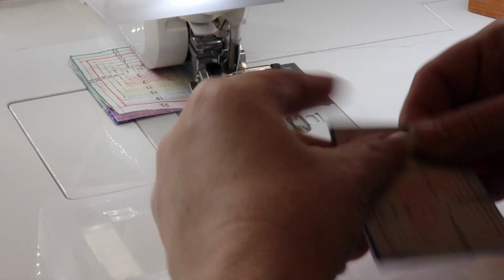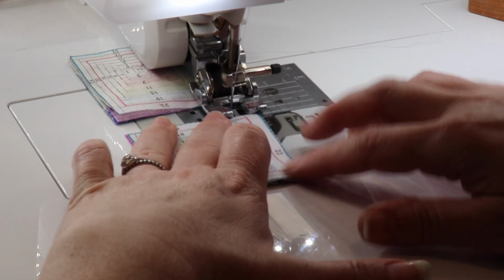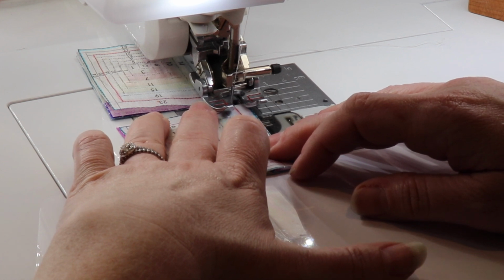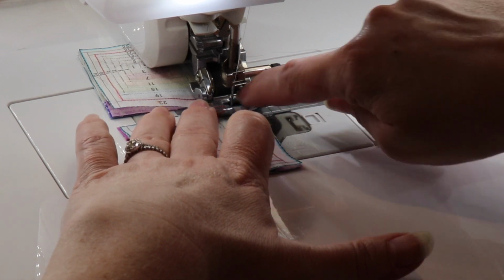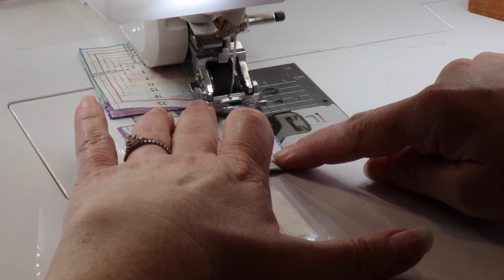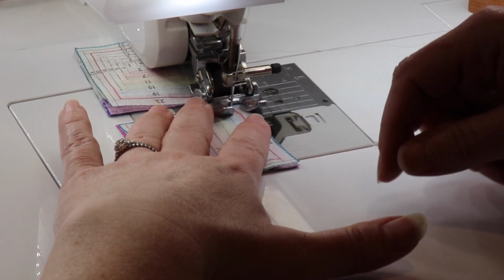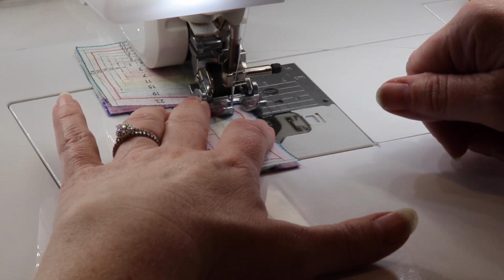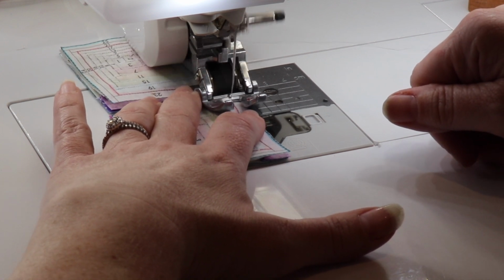Alright, and then I'm going to do this one. You can go ahead and chain piece them. It's not that big a deal. And these actually feel really good right here, so I'm just going to slide it in. Now, if you just lift your presser foot and then put the line directly where you want to sew, next to the needle, just bump it right up, and then take one slow stitch, two, see, it's not as easy as you think, and then do one back stitch, and then again just take it a little slow because of all the thickness.